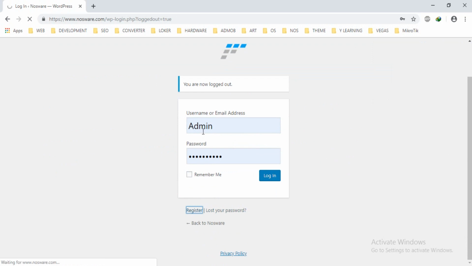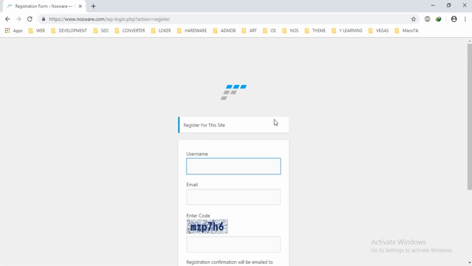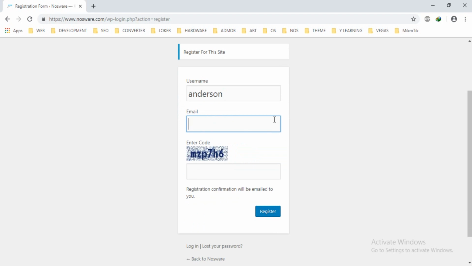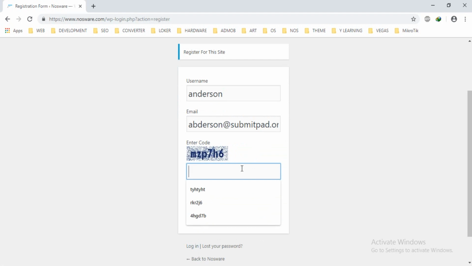Okay, you can see there Anderson at submitmed.org, and then using this captcha. Let's register.